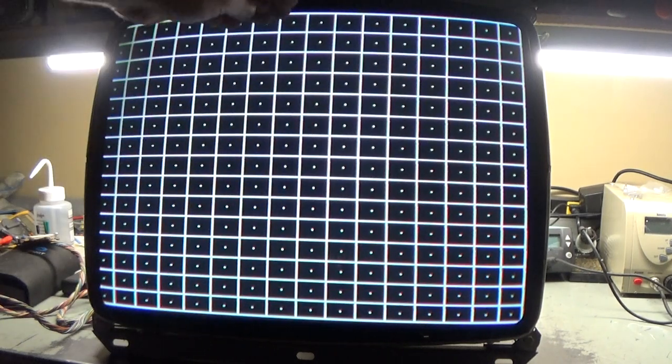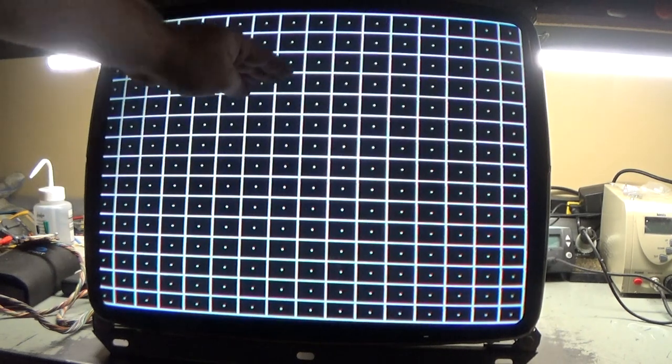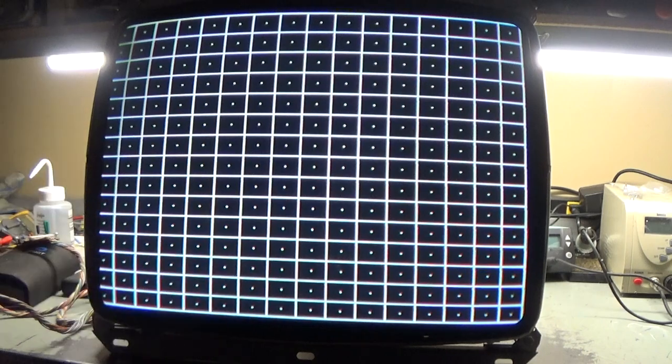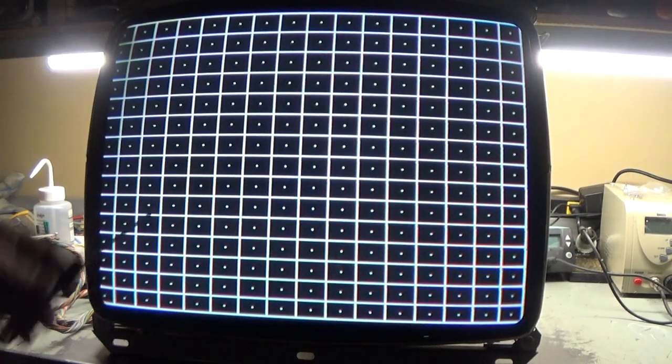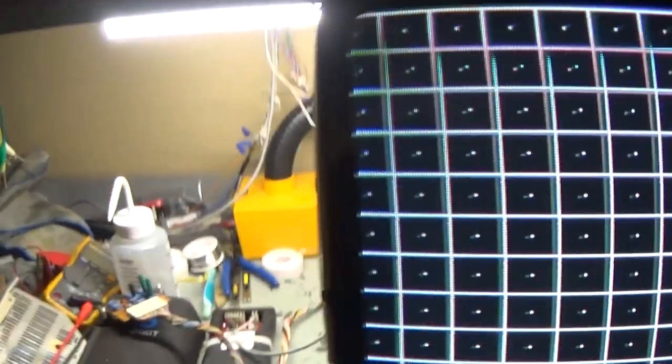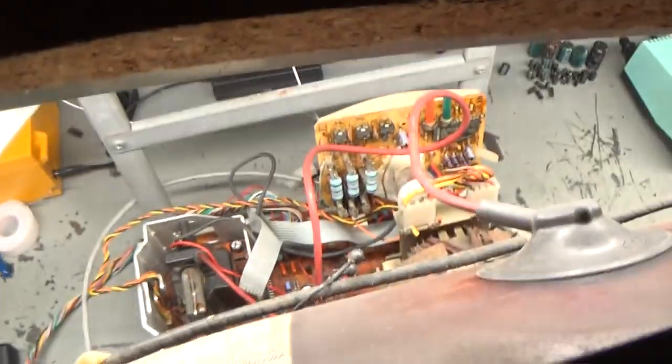Okay, so if you look at the bottom, see how the bottom squares are squished compared to the rest of them? As you come down here, it's all pretty much even until you get to about right here, and the bottom, the squares are squished. So there's an adjustment on here for vertical linearity. And let me show you where it's at. Vertical linearity is that adjustment right there.